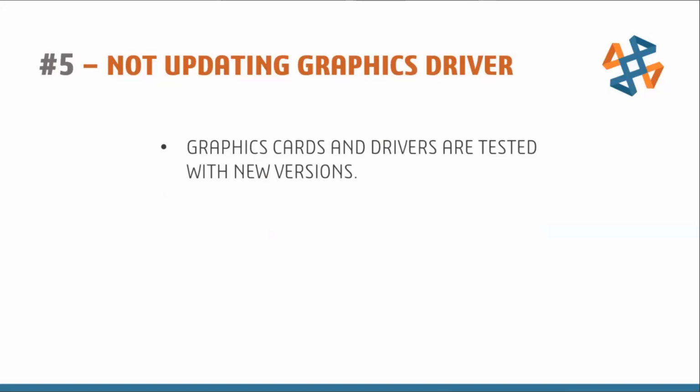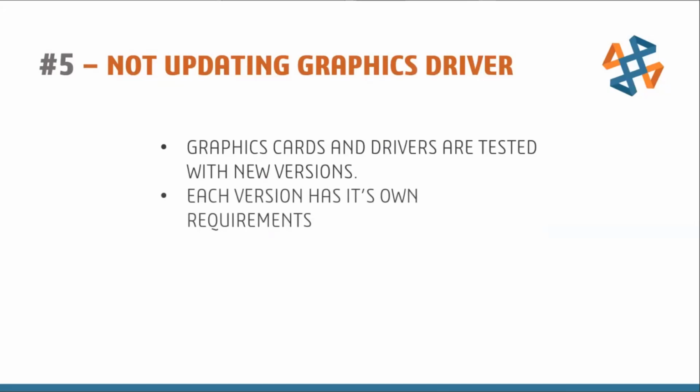We have a couple ways of telling you that your graphics driver is out of date or it's in date. But each version has its own specific requirements. So if you have SolidWorks 2018, it's going to need a different driver than if you have SolidWorks 2020. This can cause some headaches if you have both versions installed, but you typically want to be on the newest one. So you'd want to upgrade to the one that works in SolidWorks 2020.